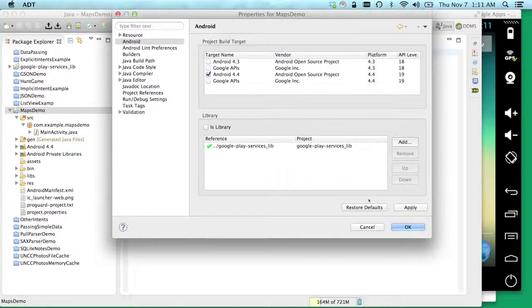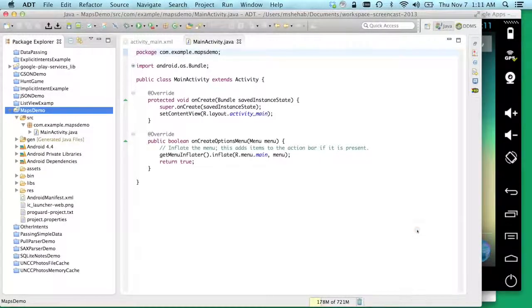Very nice. You say okay. Now this connects the Google Play Services Library with our Maps Demo project. Very nice. So now we have done this connection.